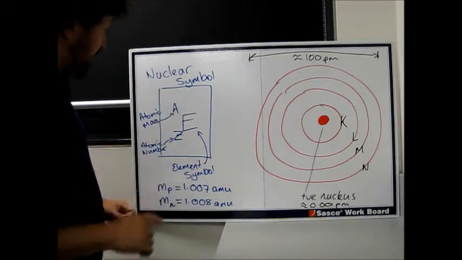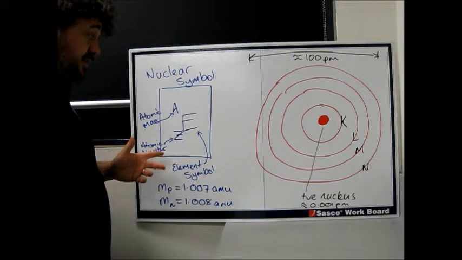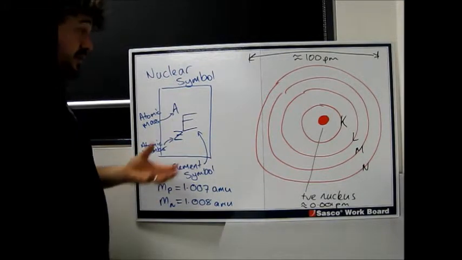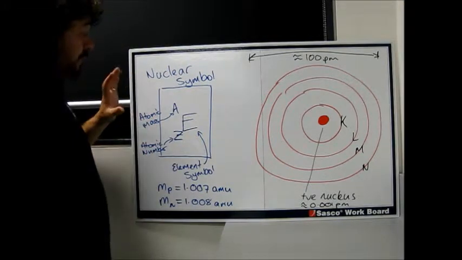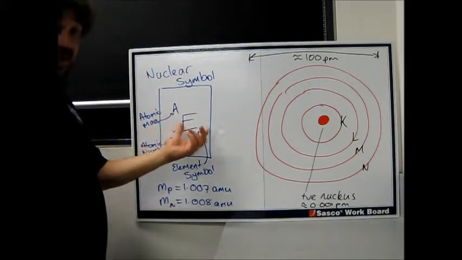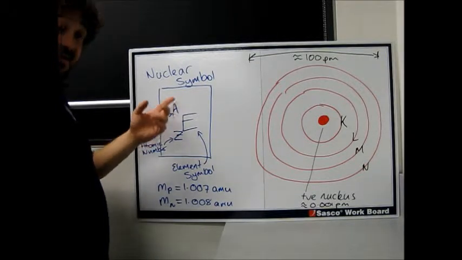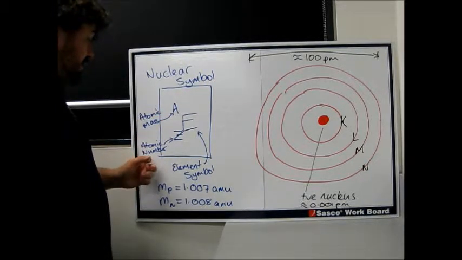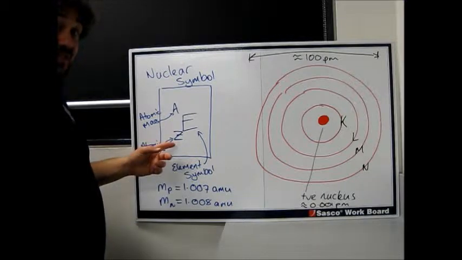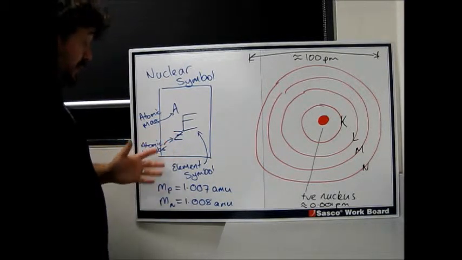This is the way we draw our nuclear symbols, and we see these on the nucleus of the atom. This is the one you see on your periodic table. E is for element. A here is where we keep the atomic mass, that's always at the top. The atomic number, which we symbolize with Z, so get used to that, is always down the bottom.